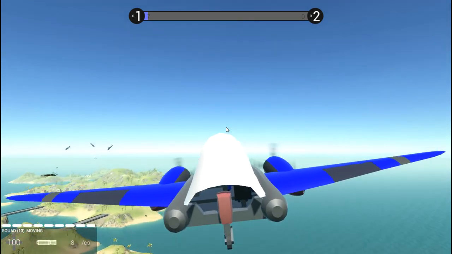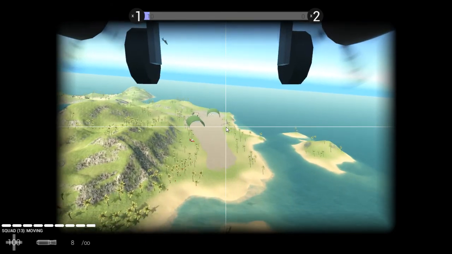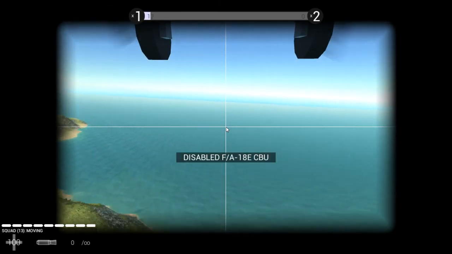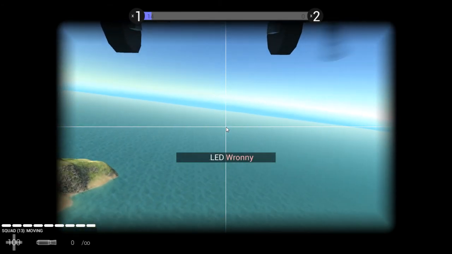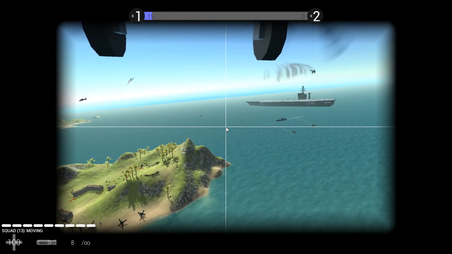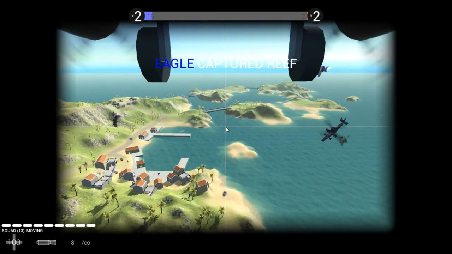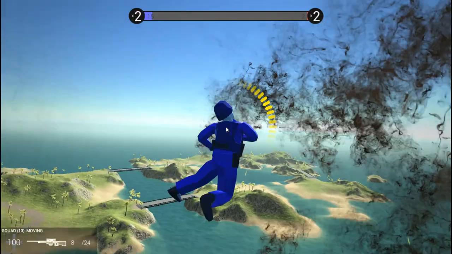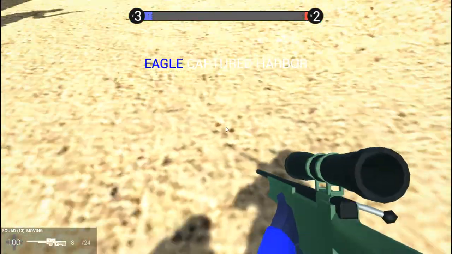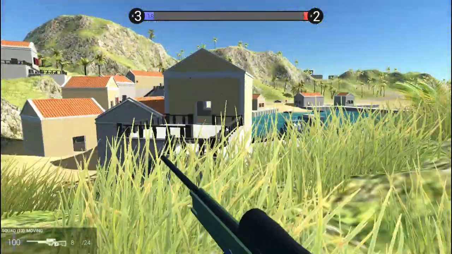Okay, so what we got? So we got MGs, rockets. Oh my god. We're gonna drop it right here. Oh yeah, we disabled the fighter. Okay, so we captured the reef. So what happens? Oh, I think I pressed F. Oops. Oh, apparently we captured the case. We're in combat now.